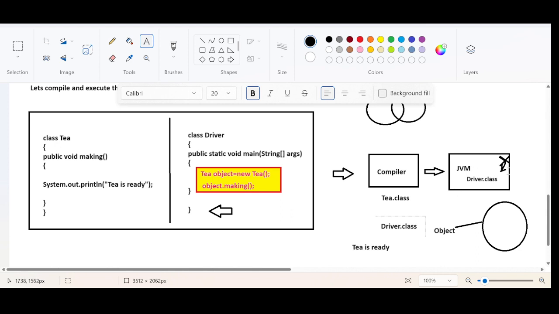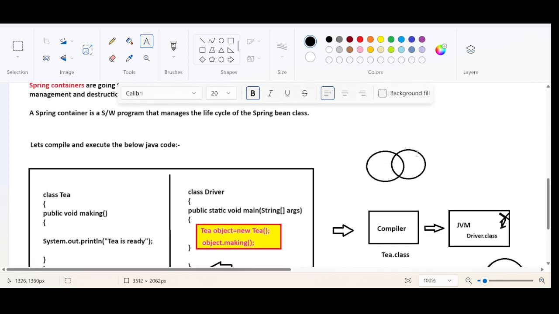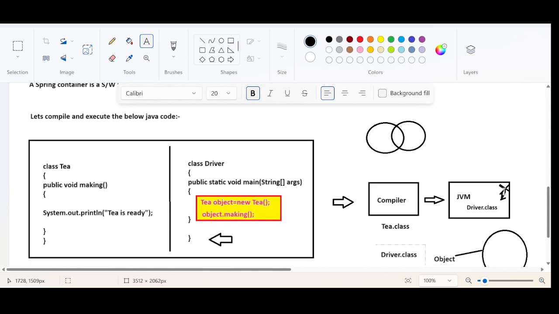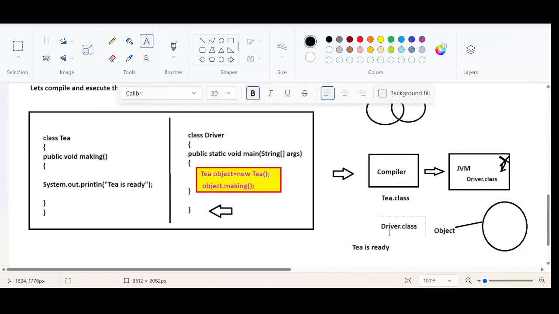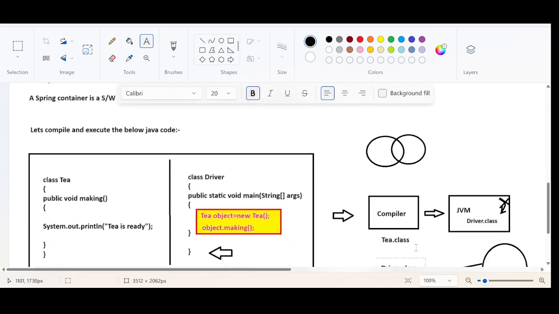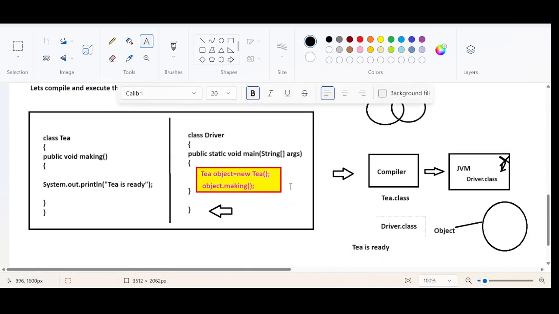JVM is creating a thread and the object is getting created and the service is getting called and the two services are becoming tightly coupled and the thread is getting destroyed. These things are happening because of the new keyword and because of your instruction which you are giving to the JVM to execute the main method. Right? What Spring says is, these things work fine if you are developing a standalone application.